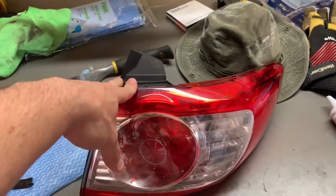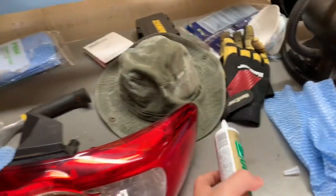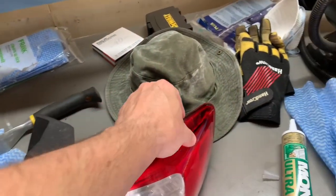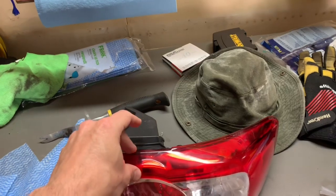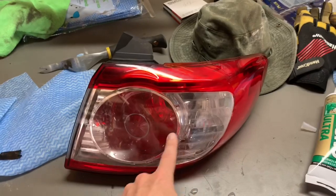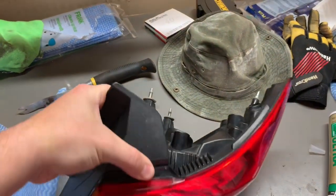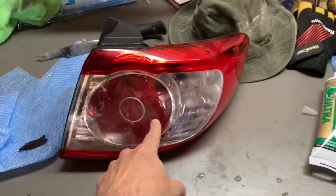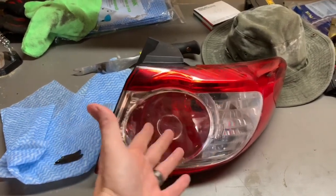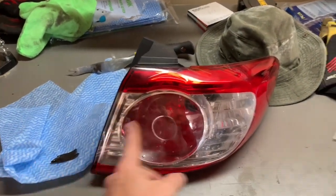I'm not going that route — this truck is over seven years old and I'm changing it soon. I'm just going to take the easy route: use an exterior grade clear silicone and reseal from the outside the upper seam joint where I know the water is getting in. Once you do that and let it dry, there's still moisture inside, so if I reseal it right away I'm locking that moisture inside. With time the sun may help it escape, but to speed that up I'll let the assembly sit in the sun without the light bulbs plugged in, giving the humidity a place to escape.